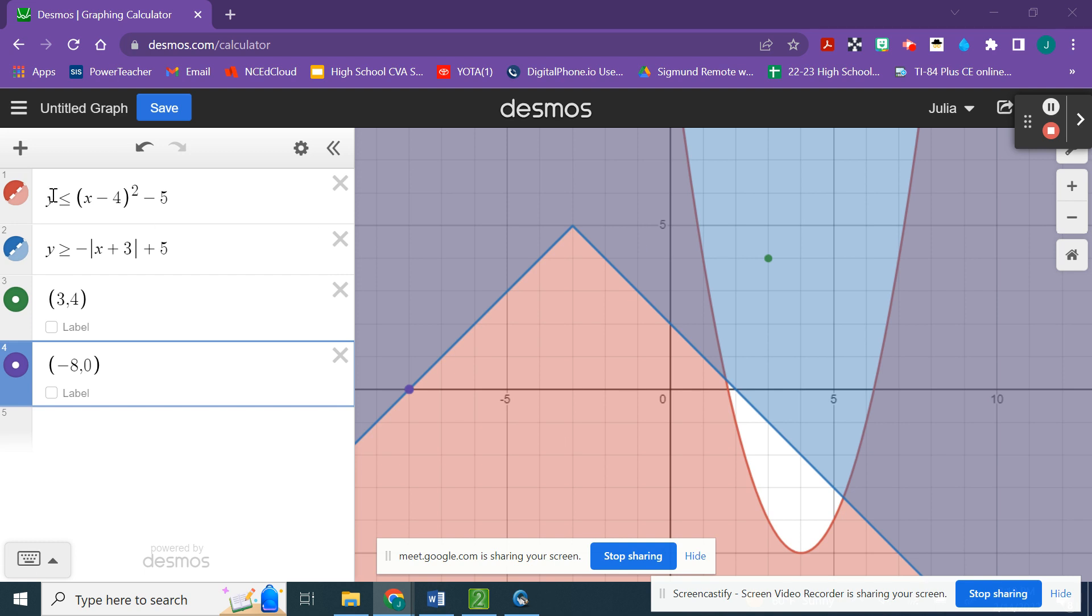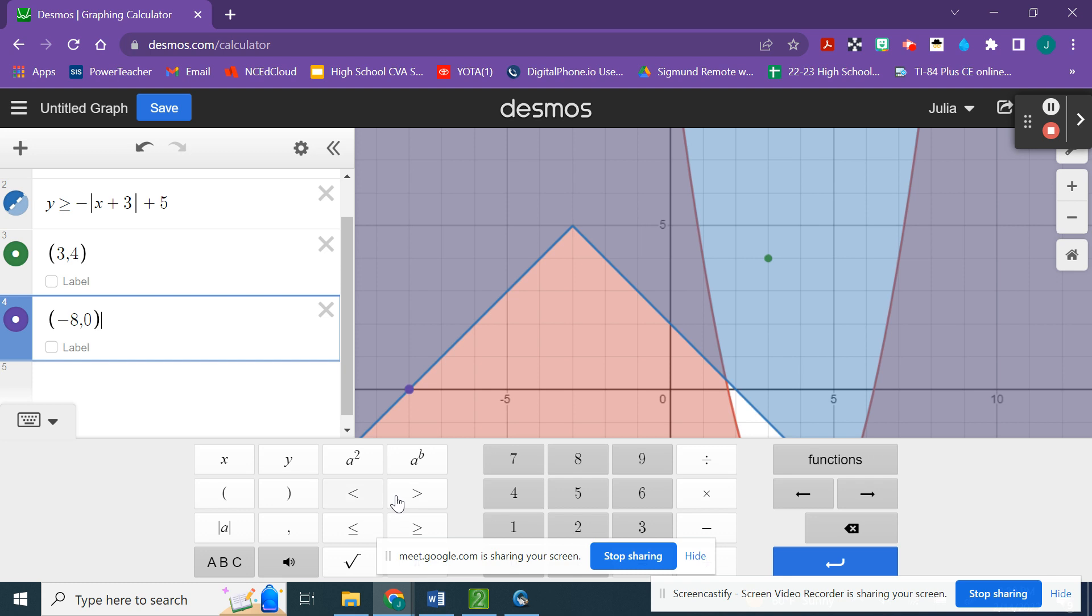Biggest thing is making sure you know, if you don't get the graph, there is a mistake somewhere. If you want to check an individual instead of the system or both, you really want to focus on the overlaps. Your keyboard is down at the bottom where you can get all of your absolute values, I'm sorry, not absolute values, your inequalities. You can use a less than and greater than that's on your keyboard. Your greater than or less than and equal to, you would need to get from here. Absolute value bars are here. They are also above your inner key if you hit shift. I believe that is going to be it for the most part.